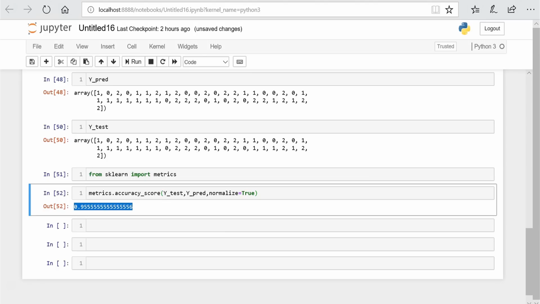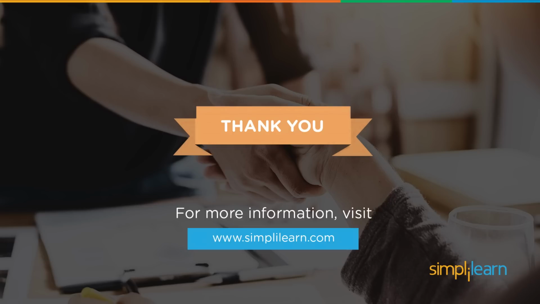Now in the real world, when you're actually building a model or you're using some external data set, do not expect such a high accuracy the very first time. You'll actually have to tune your model quite a lot to get something this good. But yeah, that is our basic on Scikit-Learn. So with that, we come to an end to our course on Python.